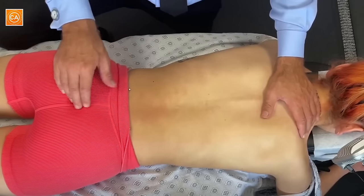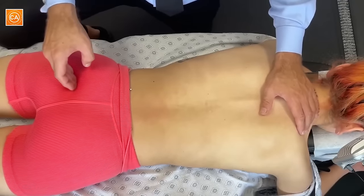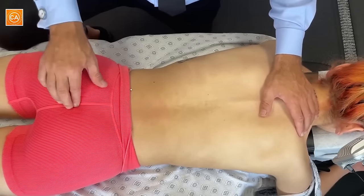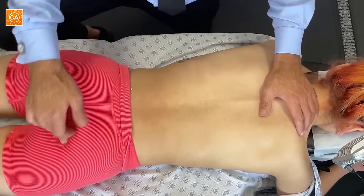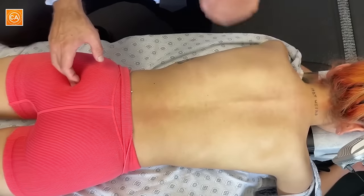Okay, so we come down to the first coccyx segment here. First, we'll check the left. Tenderness? A little bit. Tender? Yeah. Tender? A little bit. Tender? No. Here's the most, right? Mm-hmm.